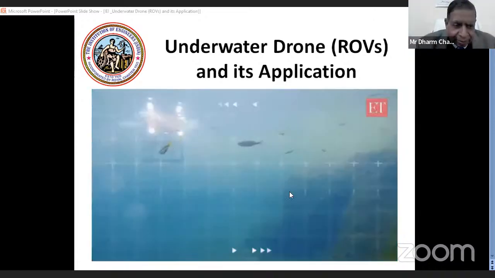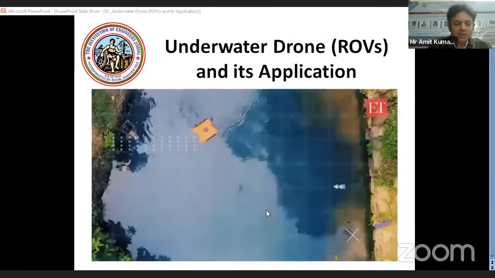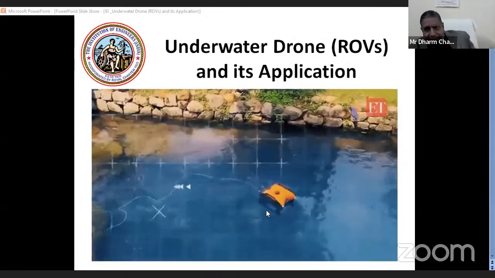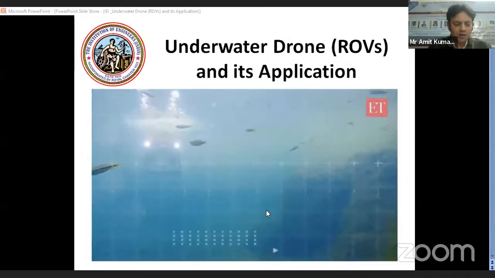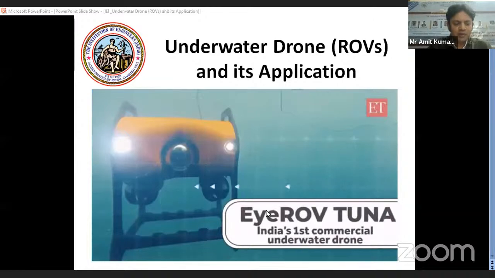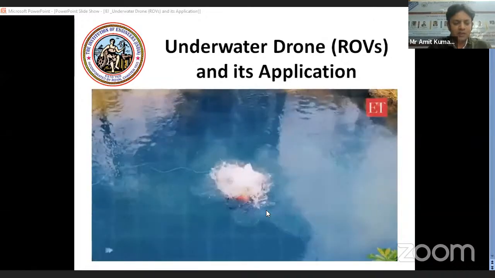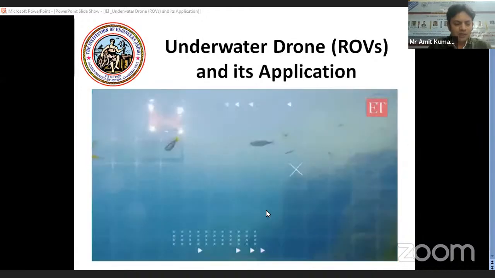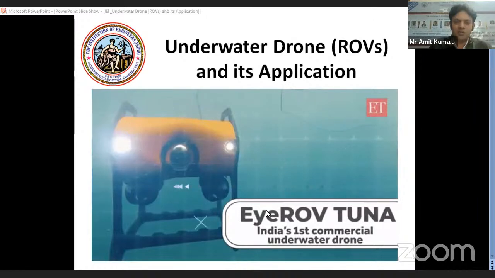Yes, visible. Thank you. Drones are best known for taking to the sky, but many of us may not be aware that drones are also hard at work in the oceans and underwater environment. Underwater drones are generally equipped with a camera mounted in a waterproof enclosure, with thrusters for maneuvering, obstacle avoidance sensors, various payloads as per the task requirement, and powerful lighting to record good quality footage even in the dark underwater environment.